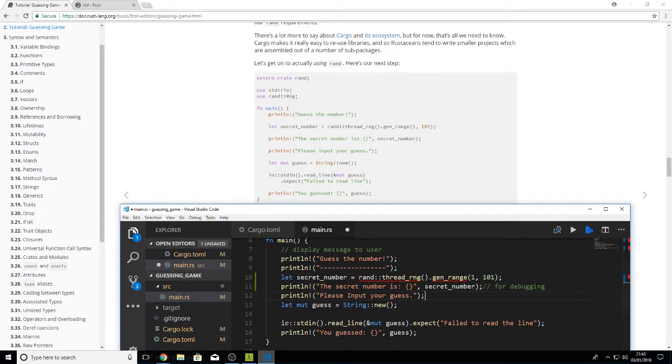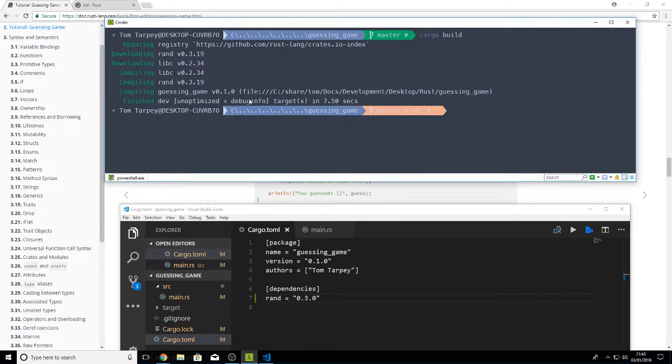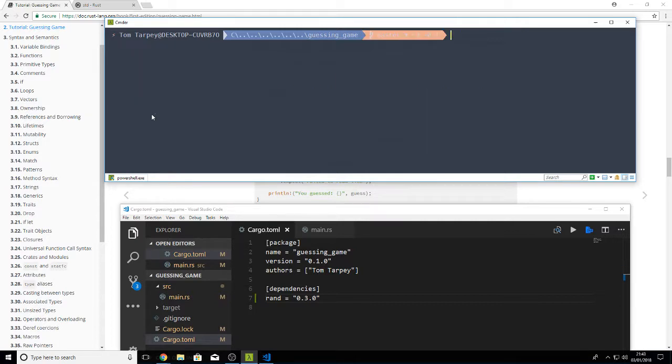Now my only problem is at the moment it's still moaning at me. How long has this been actually? It's only been like 6 or 10 minutes sort of area. Let's take a look and see what it's done. Debug, unoptimized debug. It seems to have all the stuff, so let's just cargo build again and see what we get. It might have a moan at me, or it might just work.